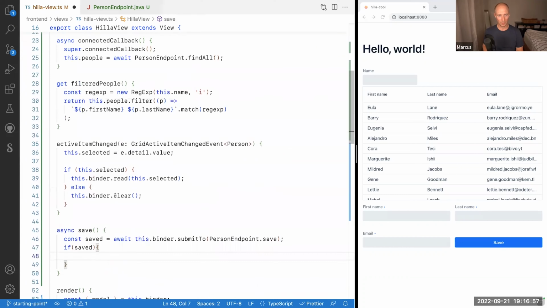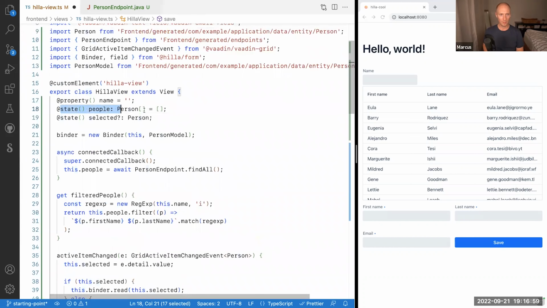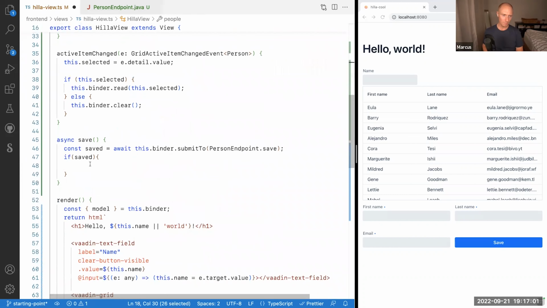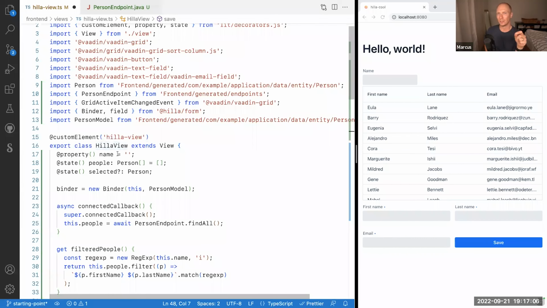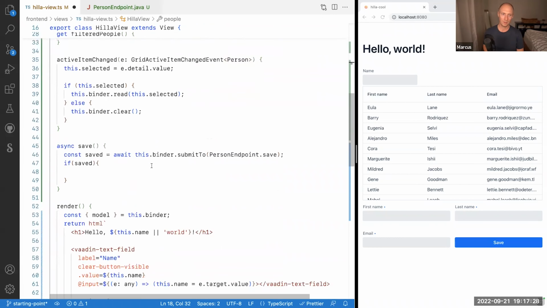What I want to do is update this array of people with this updated version. The way change detection works in Lit is that it looks at the actual instance of an object that we have in our state, not at its content. So when we have an array, we can't simply swap out the object in the existing instance of the array. We need to create a new array with that new object swapped into it. So essentially we're working with immutable data structures.